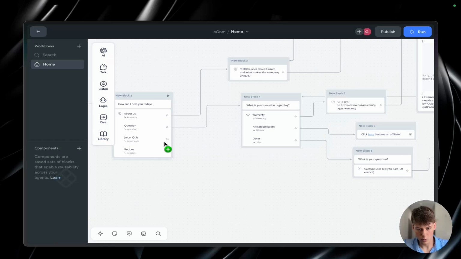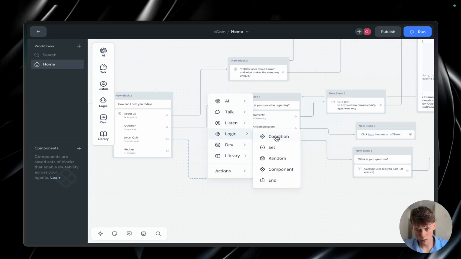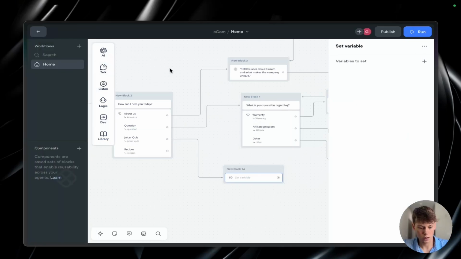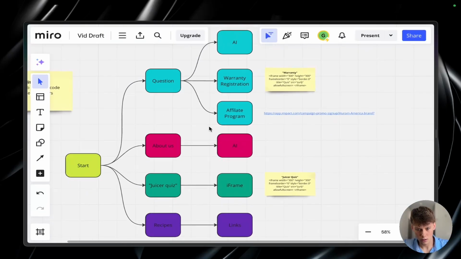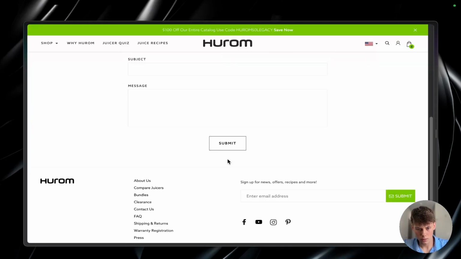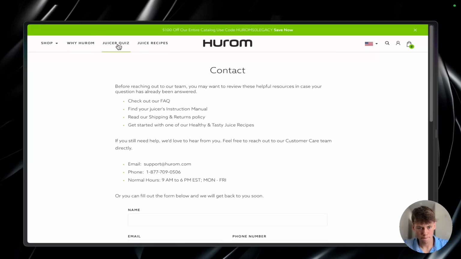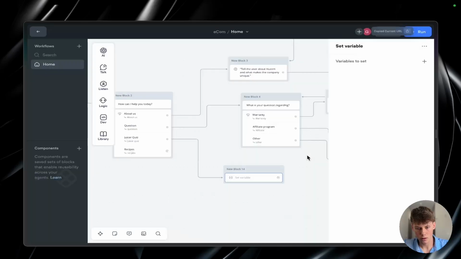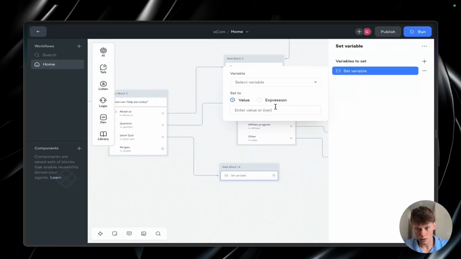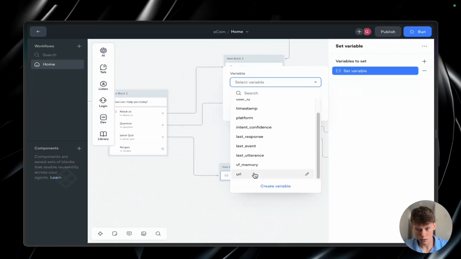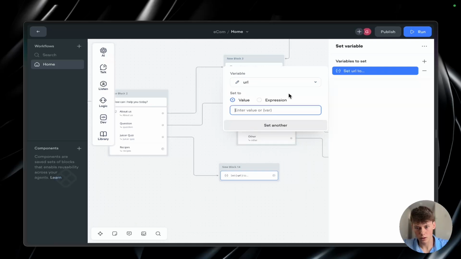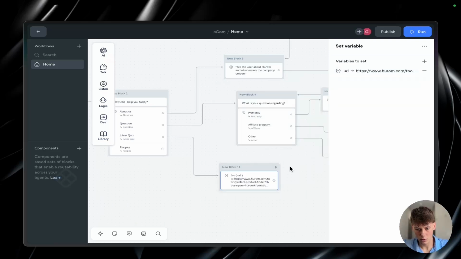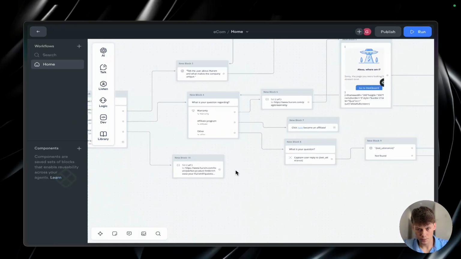No, sorry, not a message. A logic and a set, and then we can copy the link from here, assign that to the same URL variable that we made earlier, and set the value to that, the same link.